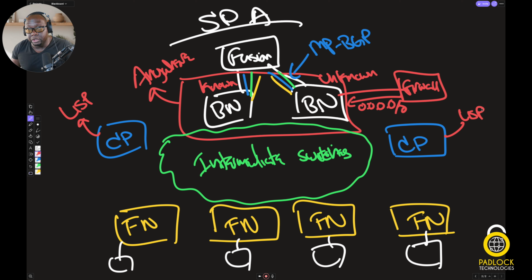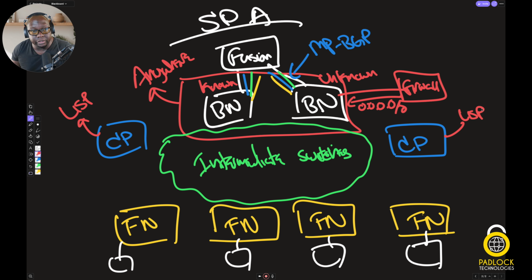Type 3s are multicast routes. Type 4s are designated forwarders, but if you're using ESI, Ethernet Segment Identifiers, stuff like that, it will get found there. Like if you're doing VPC, there's a certain thing called the designated forwarder rule to avoid you getting double packets downstream. I'll get into that in probably another video, because that's a crucial concept.